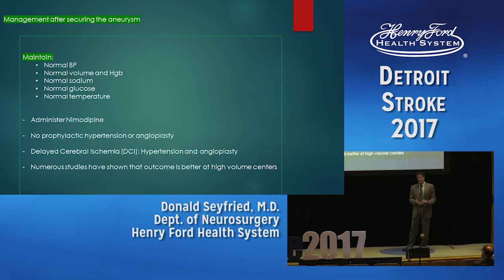After surgery, securing the aneurysm is the first step, but then we rely on the ICU and our neurointensivists. Multiple studies have shown that institutions doing higher volume — more than 35 aneurysms per year of combined treatments — and that have neurointensivists, clearly have better outcomes. The American Heart Association guideline states that if an institution does fewer than 10 aneurysms per year, they should refer to a higher-volume center.